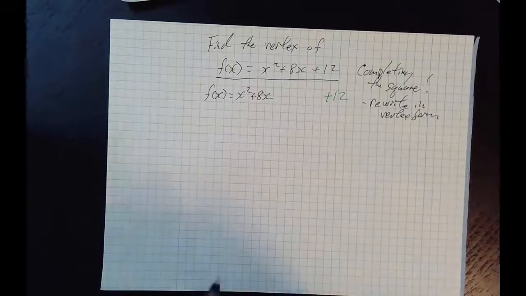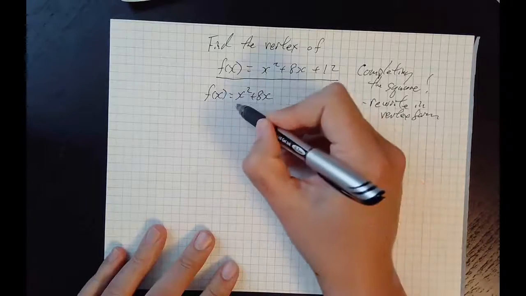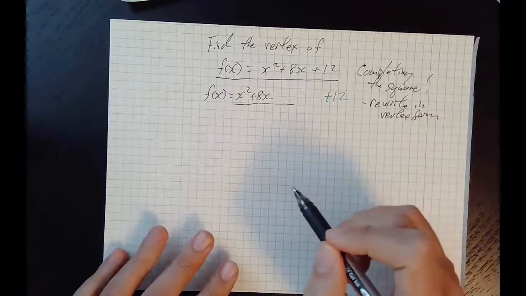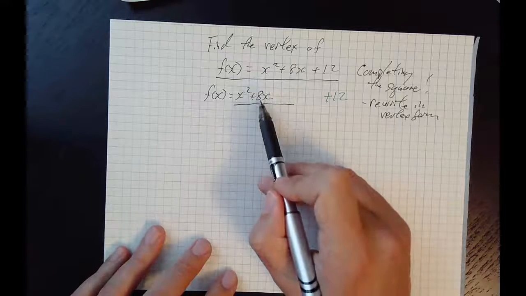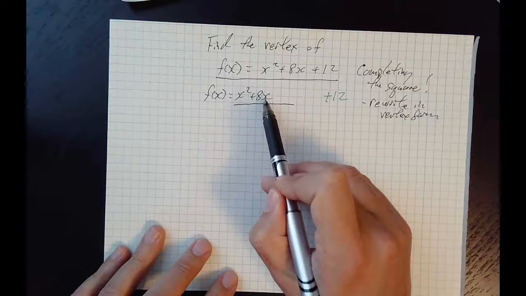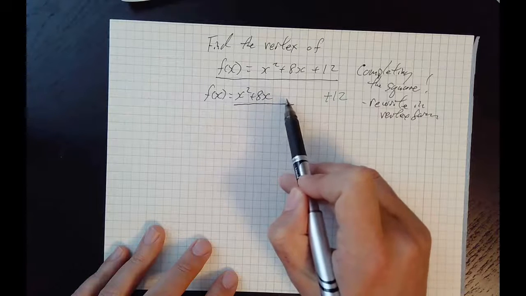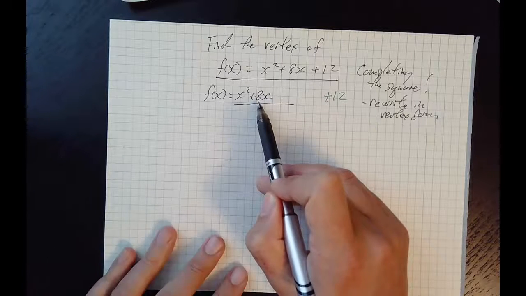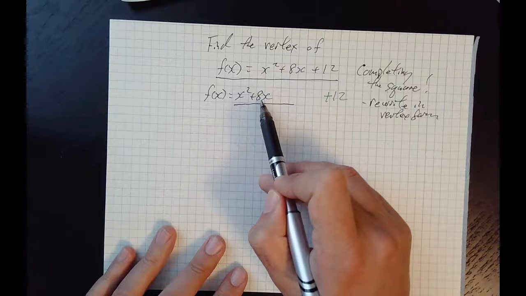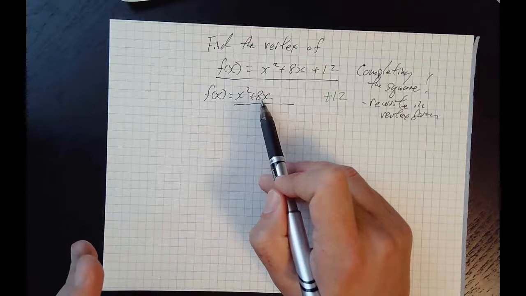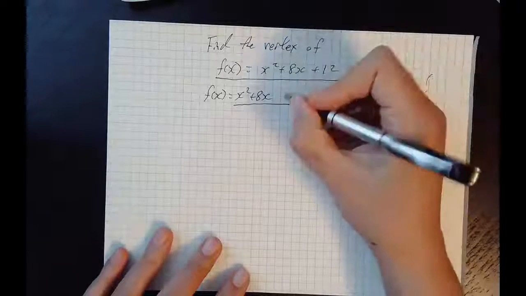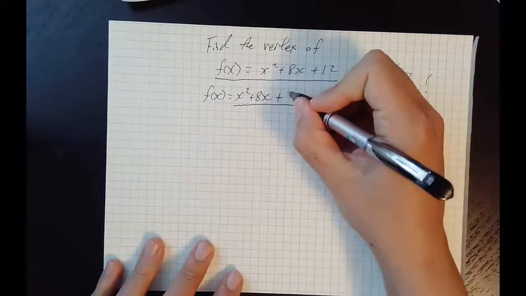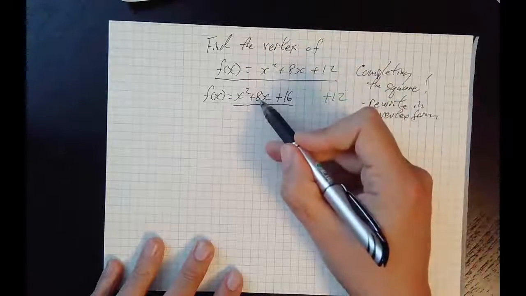Okay, but what's important here is I need to know what's going to make this a perfect square. Now, if you remember from the warm-up, it was always whatever that middle number was. And so here, this is always double of that value. And then, of course, we had the square of that value. So what I'm going to do is work sort of backwards in my mind here. I'm going to look at this and say, okay, well, I need to know what half of that is. Half of that would be 4. And so 4, the next number here would have to be 16 because it's going to be 4 squared. So I'm going to take 16. So it's going to be half of that number squared.